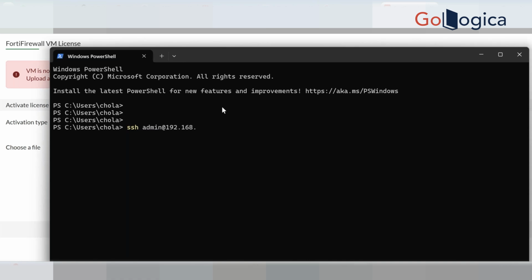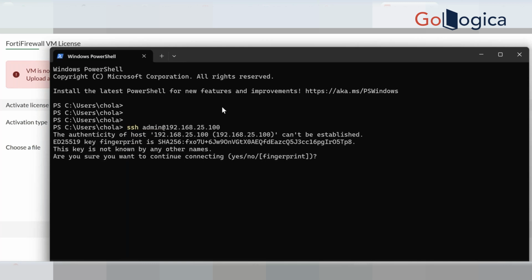This should be fine, this 100. The password. Okay, now do execute.